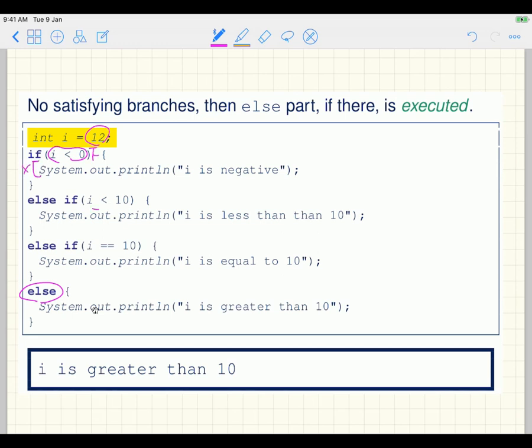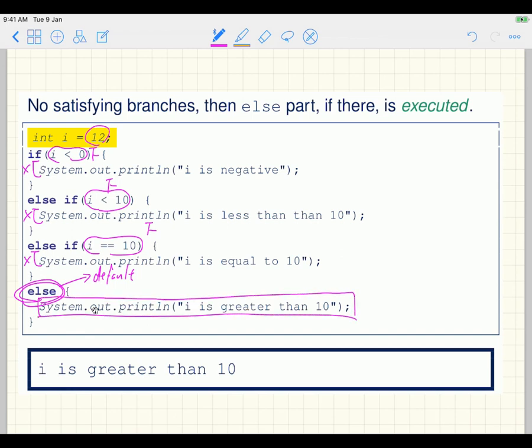And 12 less than 10 will also give us false, and we also bypass this. And 12 equals 10 will also give us false, which means we also don't execute this one here. However, since we do have an else, again, this is called the default. When all the previous branches don't get evaluated, we're just going to execute whatever is inside the else branch. Okay, that is why you see this output over here.